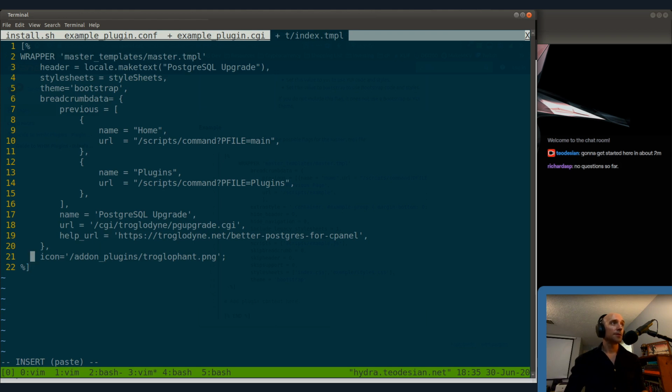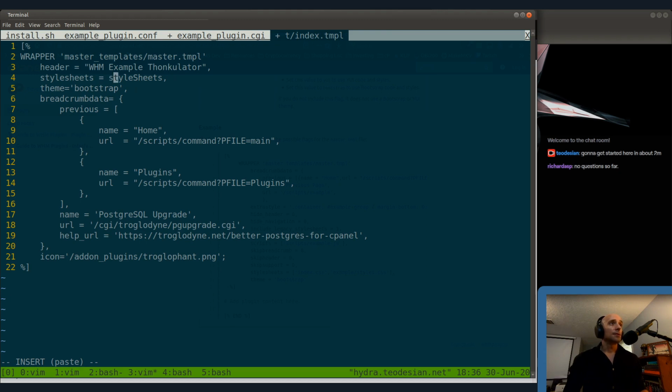All right, so we have our header that I'm going to set to be this locale.make text. Whenever you're doing localization, you're definitely going to want to wrap text that you're going to render in the UI with locale.make text. That's just how the localization system works. But in this case, I don't necessarily need to do that, so I'm going to skip that for now and just turn the header into WHM example thonculator.